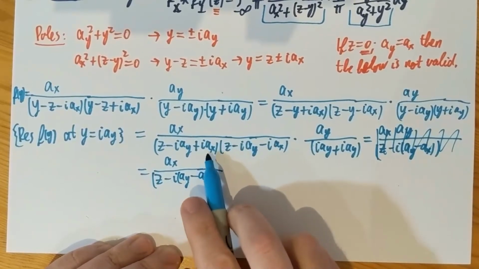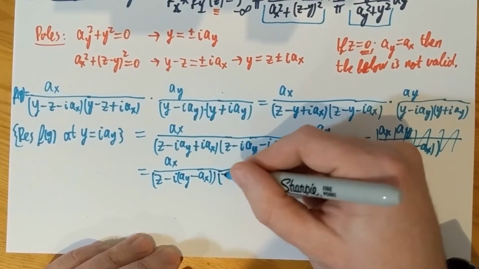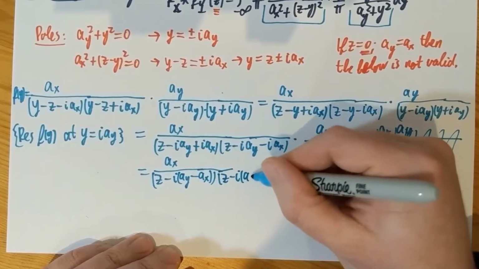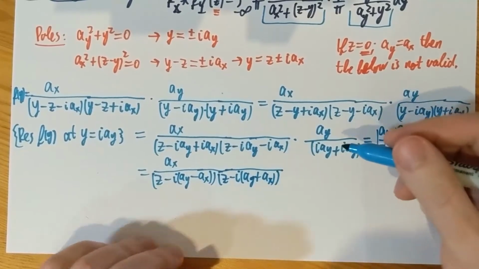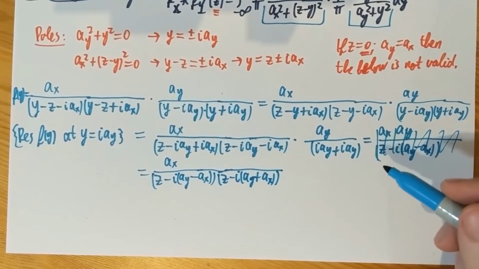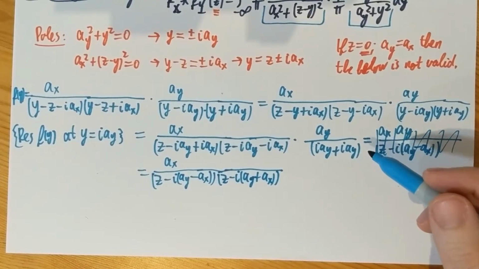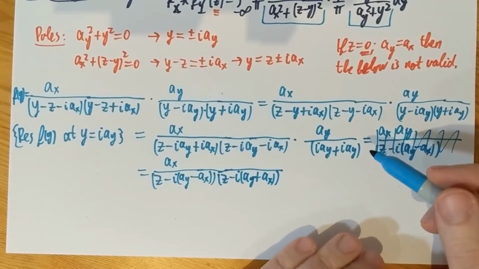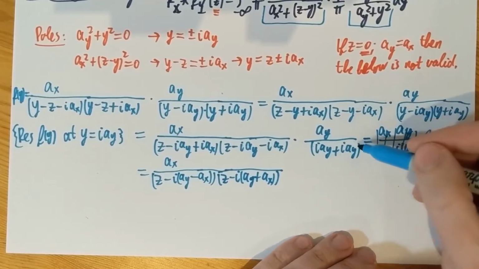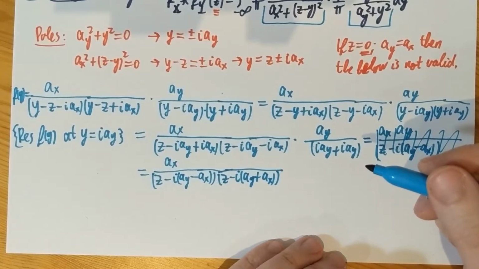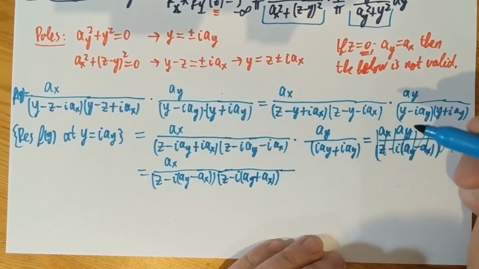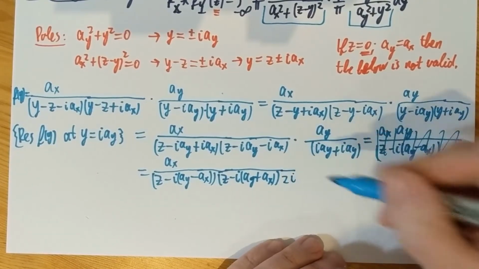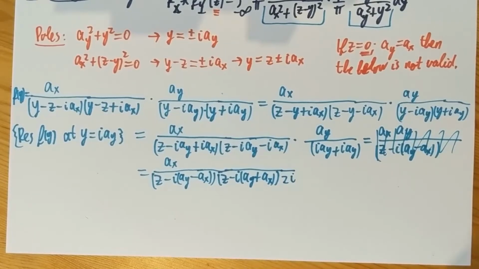These together will give me the plus iAx. And then z minus iAy plus Ax. That's this term. And then here, it's actually quite a simple thing that happens. It's just going to be 1 over, well, Ay over 2i Ay. So that is just going to give me a 2i down here. So that term just gives me 1 over 2i. Okay.